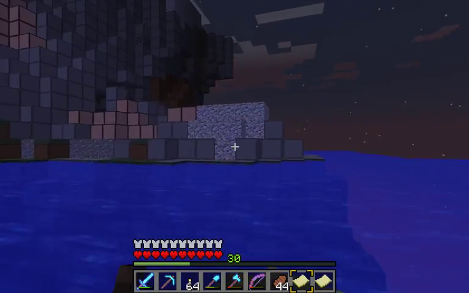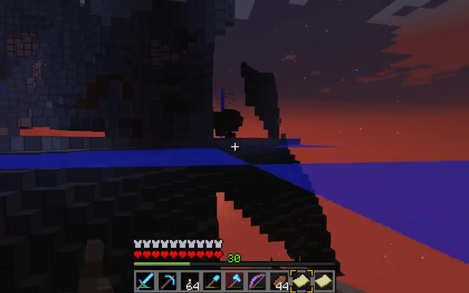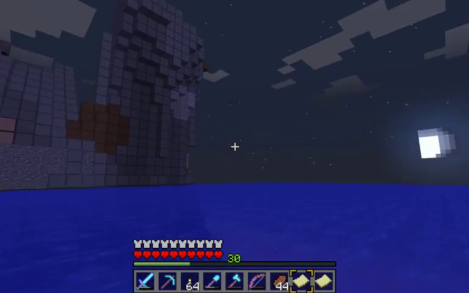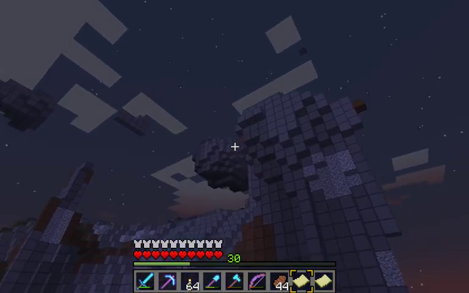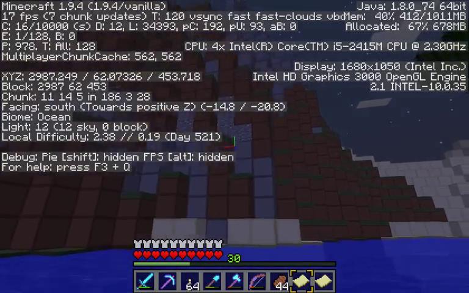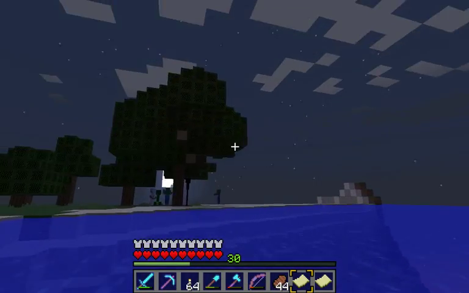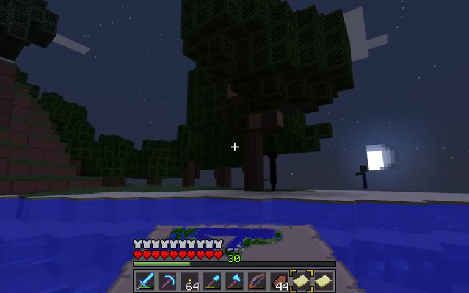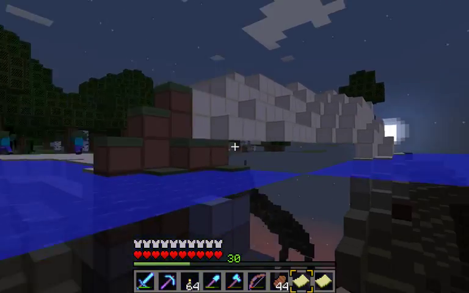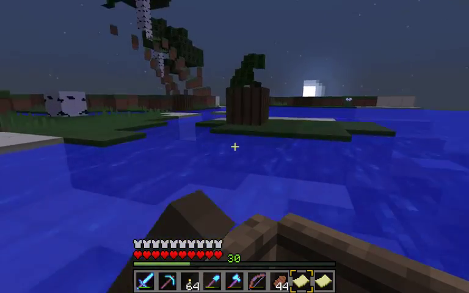Look how tall this cliff is. Wow. It's a mighty one. Can make a mighty base. But I shan't do that. I would never find it again, probably. Oh, look at that floating. It's a pretty crazy area. What kind of biome is this? Ocean. That's a big tree. That's a freaking uber tree. I strive to make trees of that grandiosity.